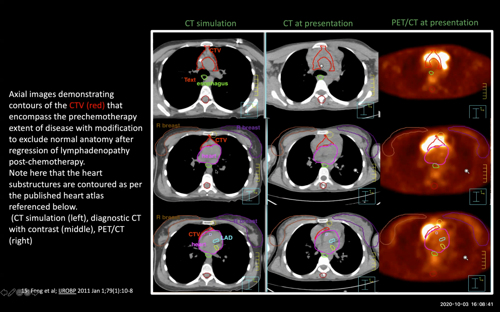On the inclined board, you can see the breasts with their glandular tissue in here just appearing or just started to appear. While in the pre-chemo CT, you can see that we are way below that same level on the same cross-section for the heart. So you can see how much glandular tissue you see in the heart and the breast here compared to the one on the CT SIM.